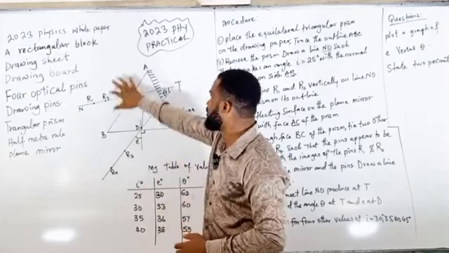So after a careful experiment, this is what I was able to come up with as my table of values for this experiment. Yours may be different. The question you are going to be brought may also be different from this, but this is what I have done to give you a guide on what to do. But I also want you to know that this experiment is mainly of total internal reflection. It's total internal reflection which this is all about.